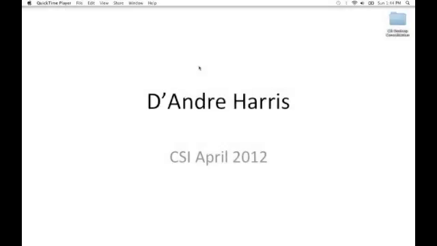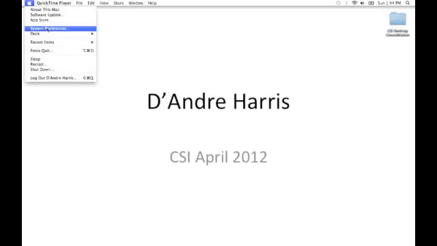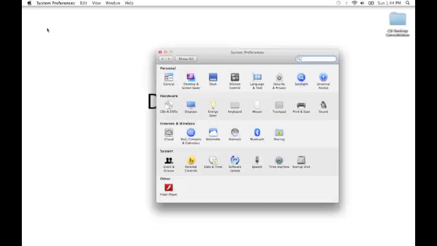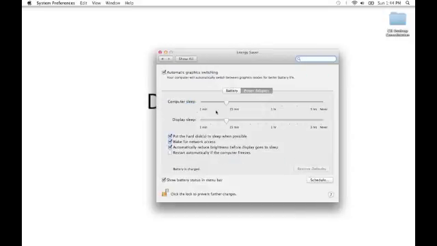For this, we're going to go over the energy saving options. Again, you're just going to follow the same steps as the screensaver information. System preferences, you want to click on this apple, go down to System Preferences, and here you have your different tabs for your settings. You just want to go down to your hardware section, and here you have the light bulb for energy saver, and you just want to click on that, and here's where you have all your settings for energy saving purposes.